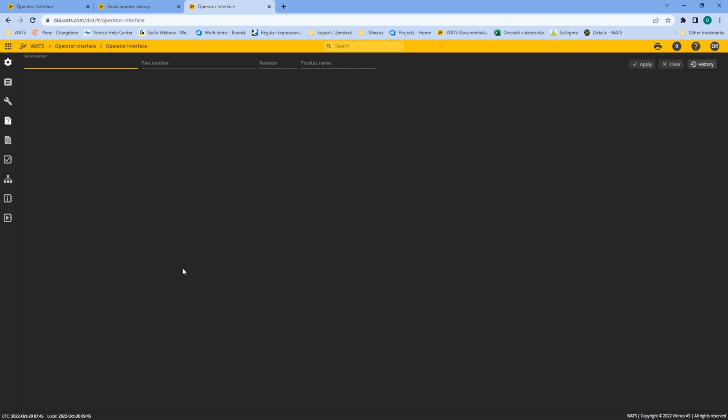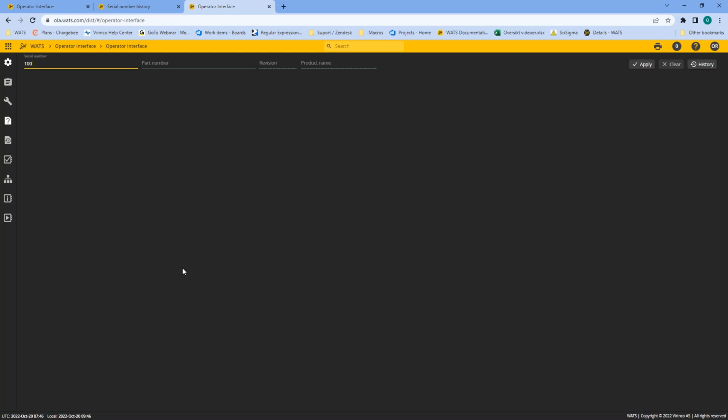But in addition, you sometimes want to have a current state describing your unit. And by enabling a module that we call production in the operator interface, we introduce this. So what we introduce then is that we keep a record for every unit in your database.